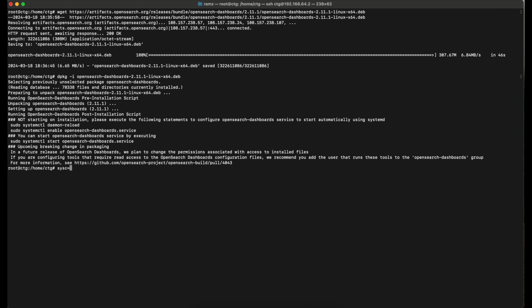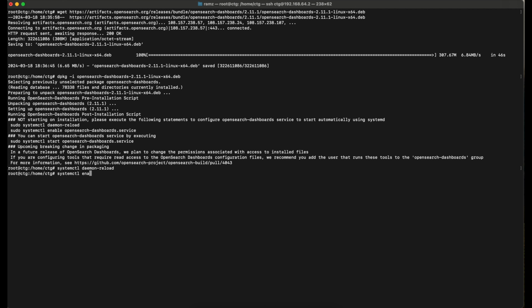Now I'll run systemctl daemon-reload. Once this is done, I'll start OpenSearch Dashboards.